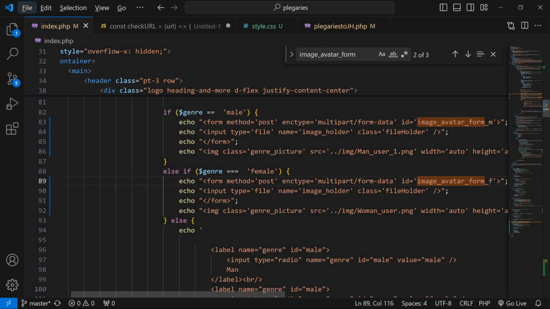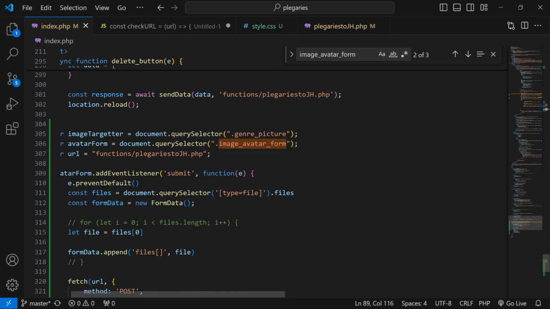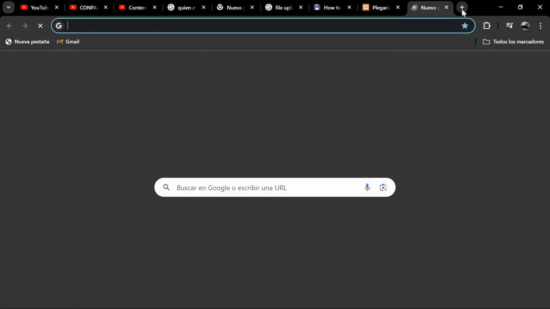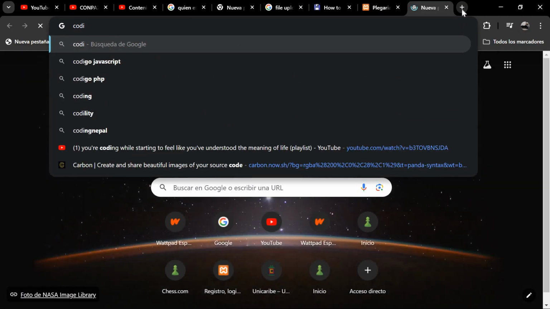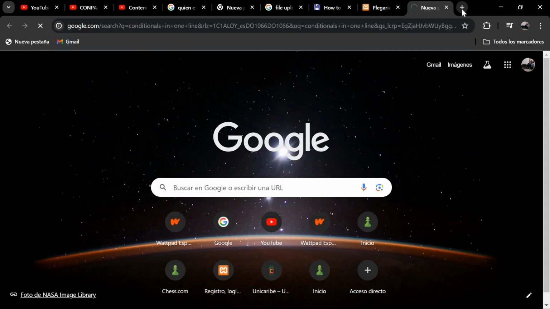Okay, now here down, I'm going to choose either one or another. So now we're gonna use something that I don't remember the name of, but it is conditionals in one line. Conditionals in one line.